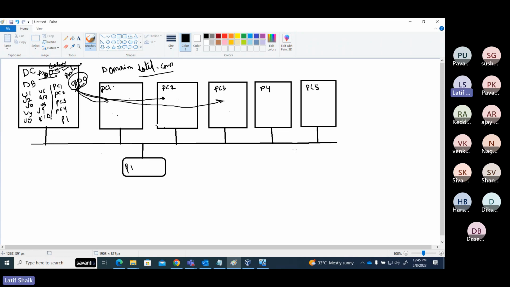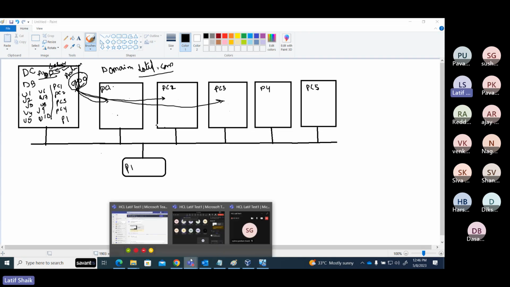So users in the domain controller can log into any domain computer.